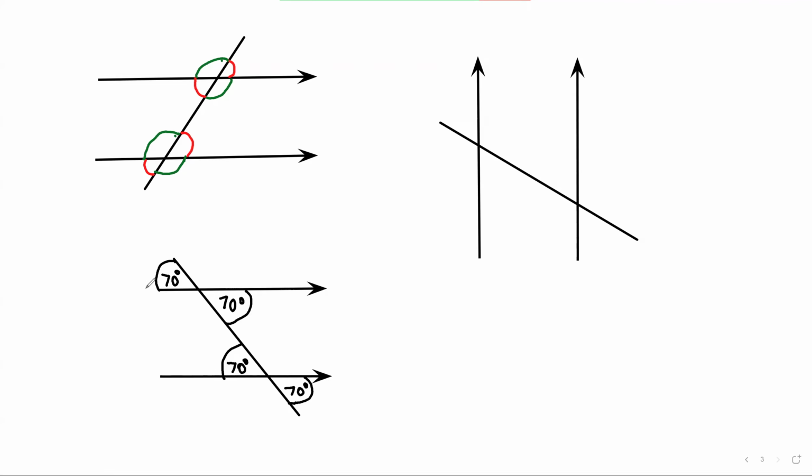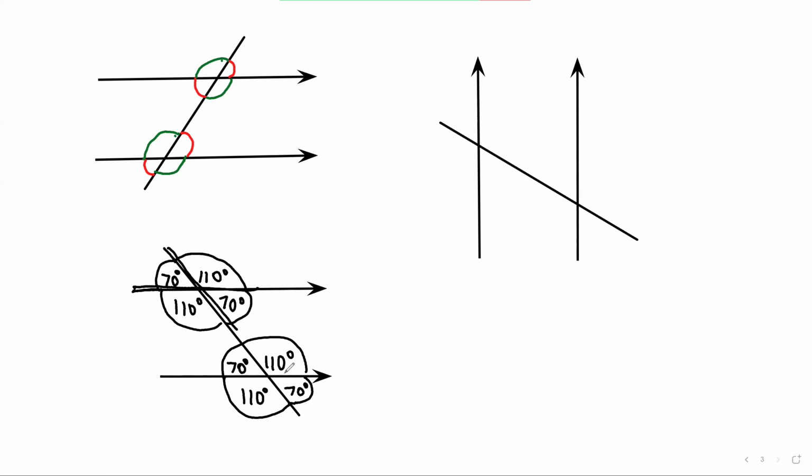Now, if you look at this direction over here, these two angles are on a straight line. So therefore, they would add up to be 180 degrees. And that means that this one will be 110, right? Because they're on a straight line. They're on a straight line here, and they're also on a straight line in this direction. So this angle here will also be 110 degrees. And then here will be 110 degrees, and here will also be 110 degrees. So that's just something to refresh your memory a little bit about the angles formed between a transversal and a pair of parallel lines.